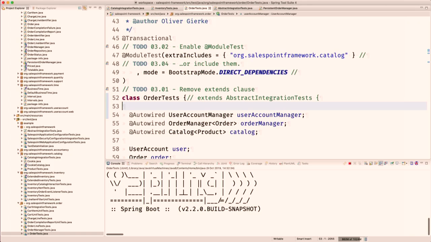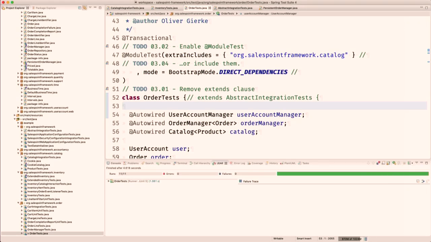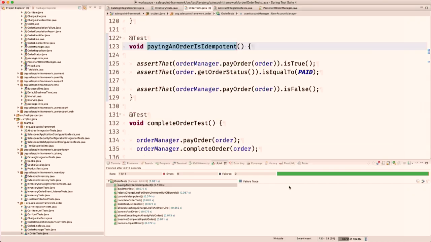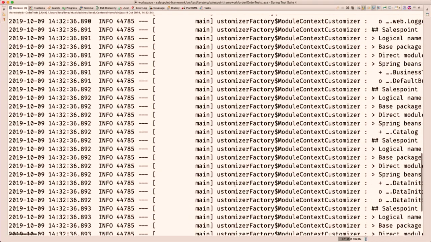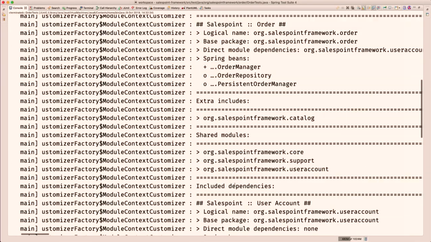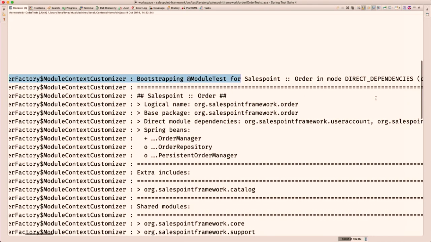Again, the module bootstrap basically creates a module graph, or a graph of the modules involved, and knows that... where was the console here? Try to find. You see that pretty explicitly in the output. It says, okay, we want to start sales put order with direct dependencies. Sorry for that.